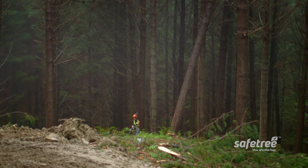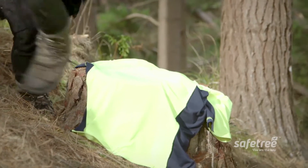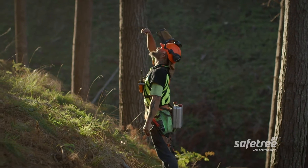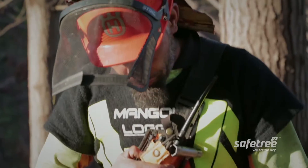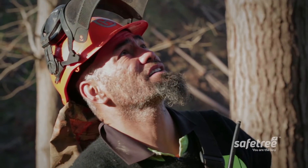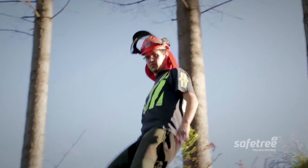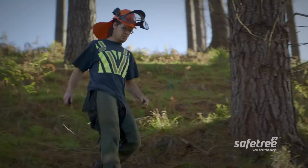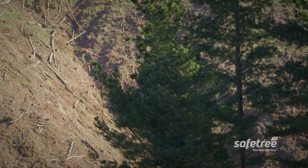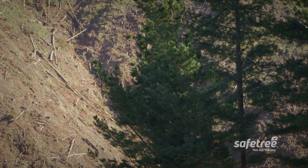Call it in: "Hey, I've got a hung up tree down here." Ideally you should mark the tree off somehow with a visible warning. Whatever you do, don't leave the tree unless you're organising help. Help is important because it's probably not safe to bring that tree down on your own. Hung up trees are unpredictable — you can't really tell how it's going to fall, so call for an observer.